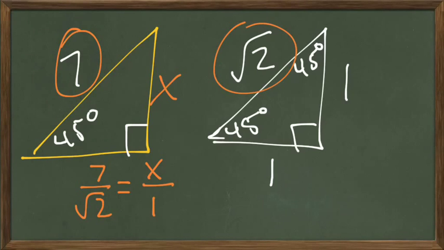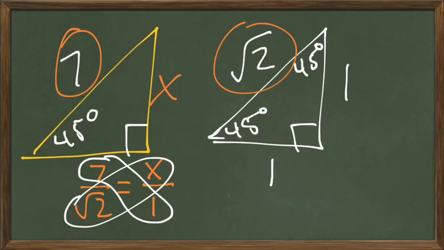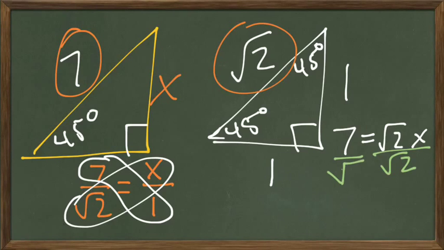So what we do is we cross multiply. 7 times 1 is 7, so 7 equals radical 2 times x, which is just radical 2 x. To get x by itself, we have to divide by radical 2. But there's this weird thing: I can't leave my answer like this. I can't leave my answer x equals 7 over radical 2, because I can't leave radicals in the denominator. Just like how I can't leave zeros in the denominator, which makes it undefined. Sort of the same idea.